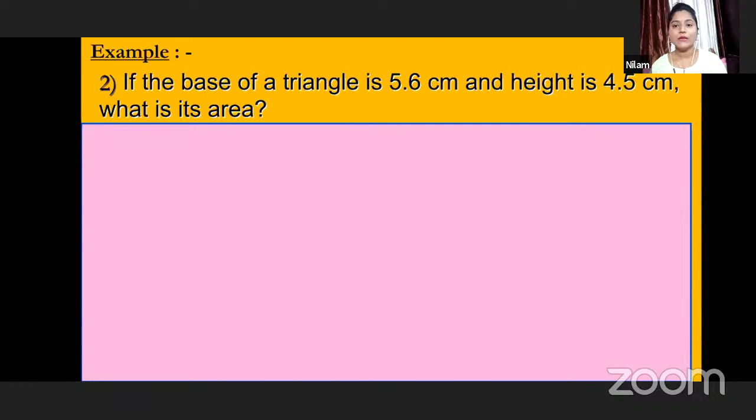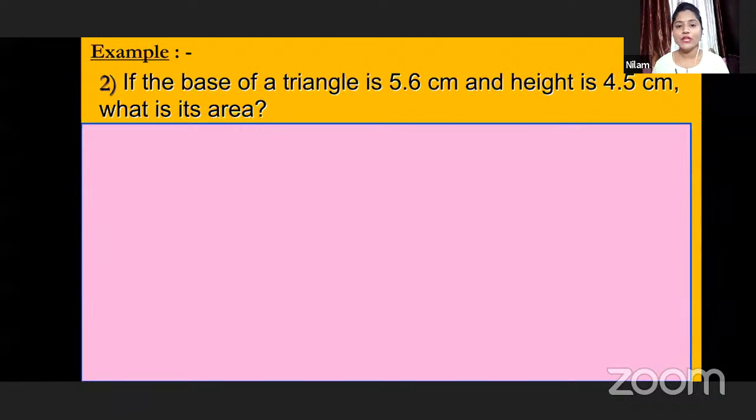Okay. Now tell me which formula you will use now as base and height is given. Half into product of side forming the right angle. That answer is also correct. But here, base and height are specifically given. Base is also given and height is also given. In the first sum, base and height was not given. So we have taken that formula, half times of product of the sides. But in the second question, base and height is given.